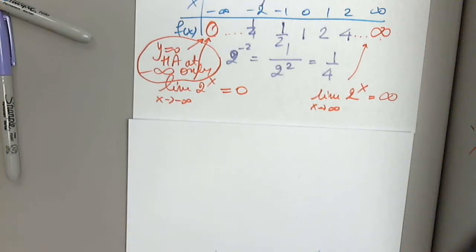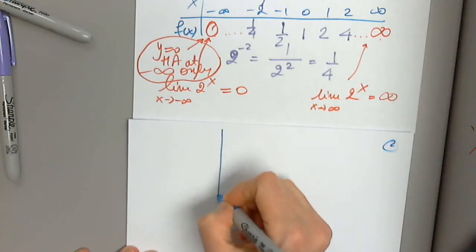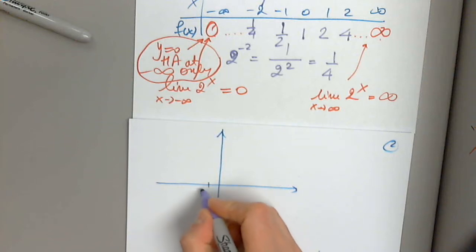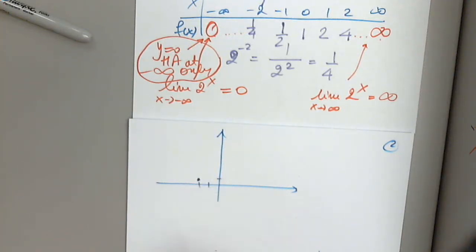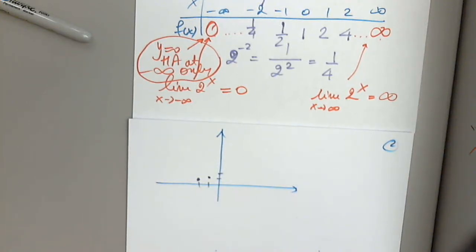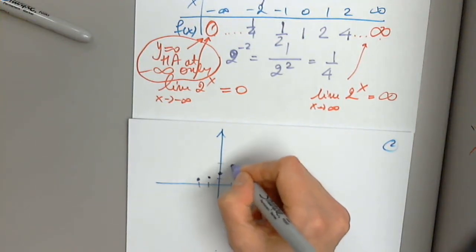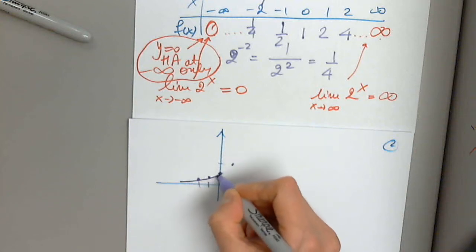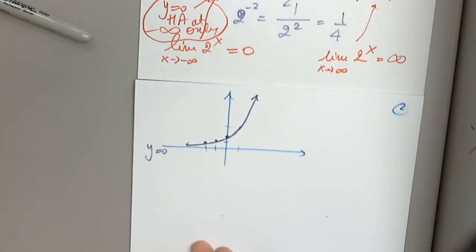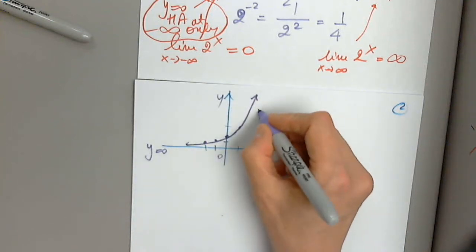So then we are ready to graph this function when the base is greater than 1. So let's graph it, and we have to commit it to memory. From left to right, -2, 1/4; -1, 1/2; 0, 1; 1, 2; and so on and so forth. Remember, I have to graph the asymptotes first. There is a horizontal asymptote at y equals 0. So this is 2 to the x.